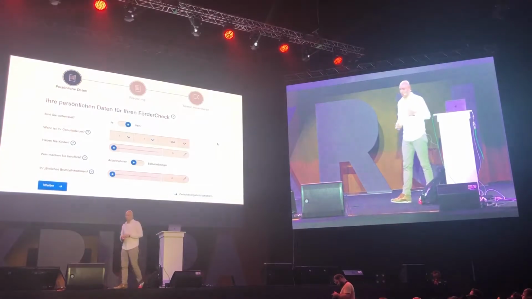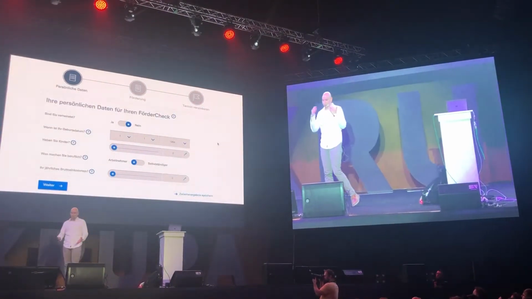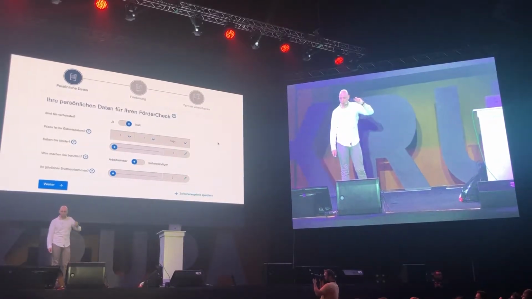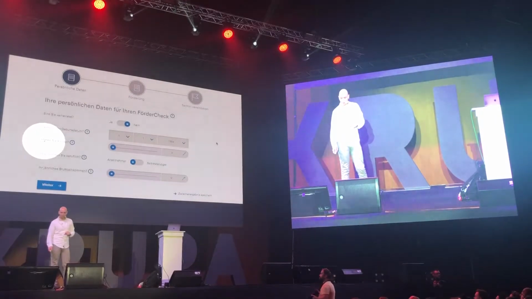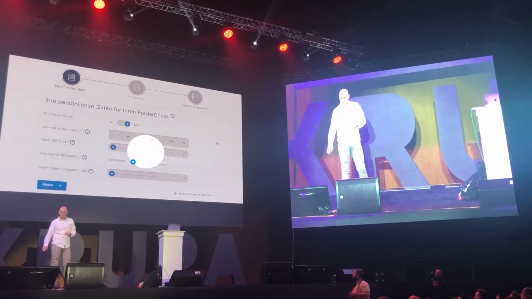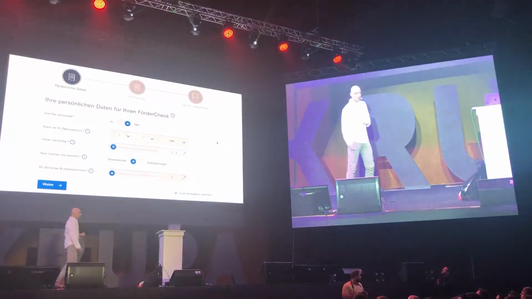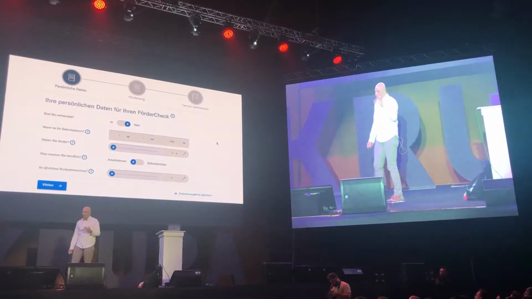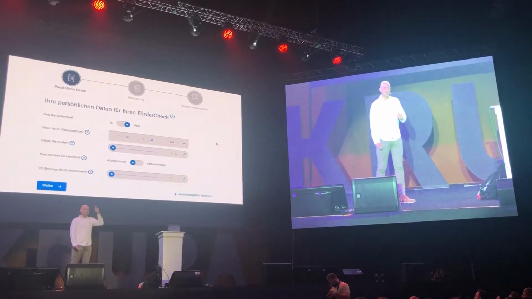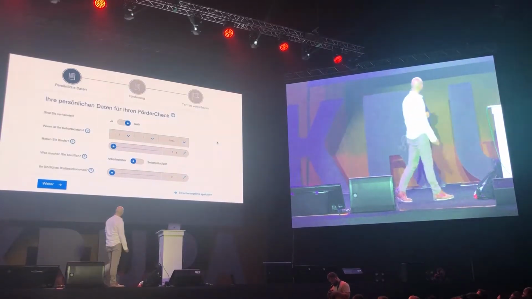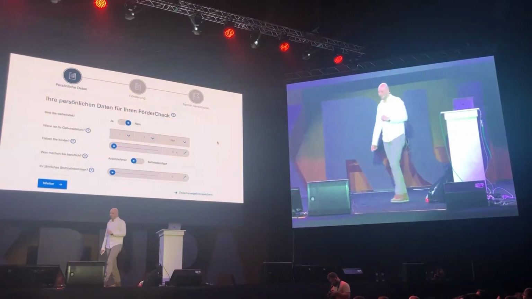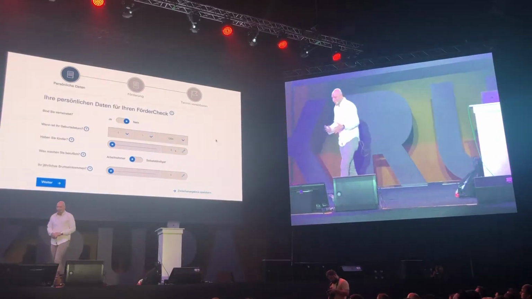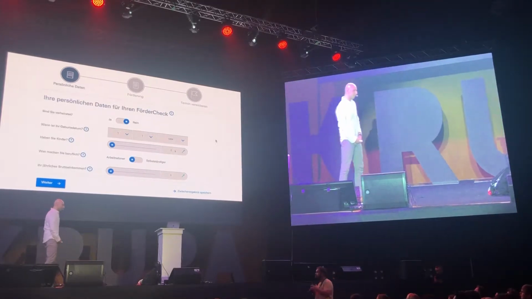And I showed this example last year, but I think it's so critical. Somebody thought that this is a good idea. This is the form for an insurance company. We have to have your own plan. And what they ask you is, do you have children? And at some point in their career, a professional designer sat down, looked at the form, and thought, slider. Must be a slider, right? But this is actually very sad. This is really, really sad, because how come these interfaces show up? This is not okay.